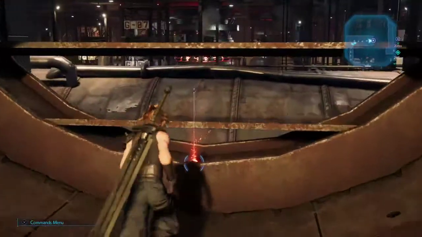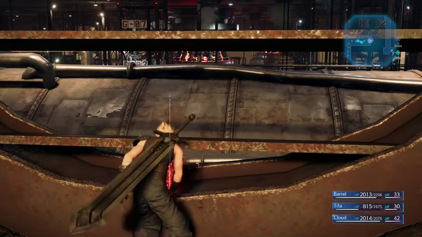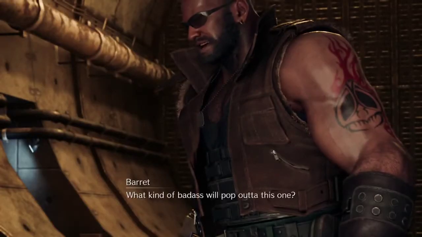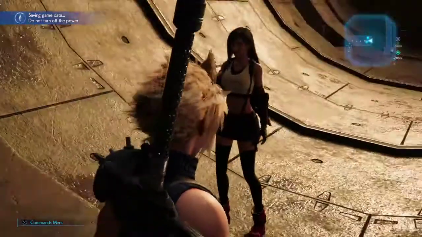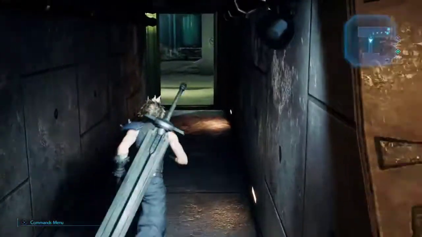Okay. Got it. This is summoning material. Chocobo and Moogle. What kind of badass will pop out of this one? We'll see. Now I wish they didn't just tell me the name of it. I wish we did have to wait and see.